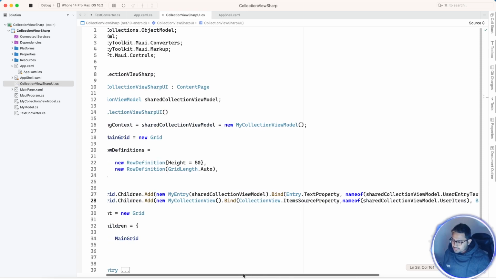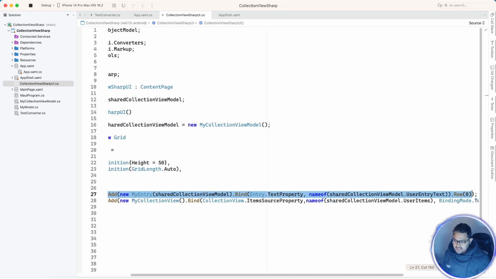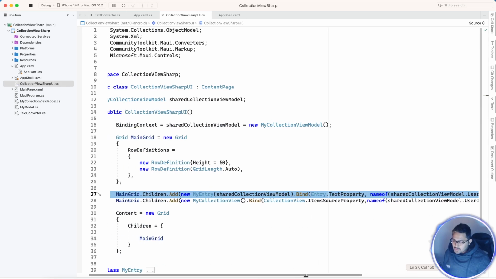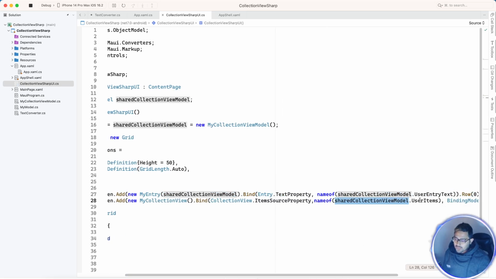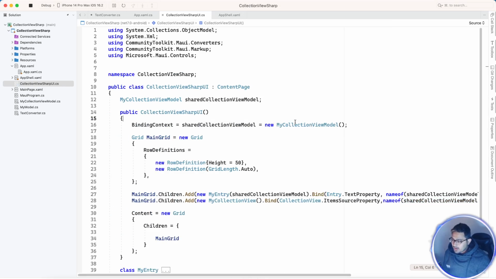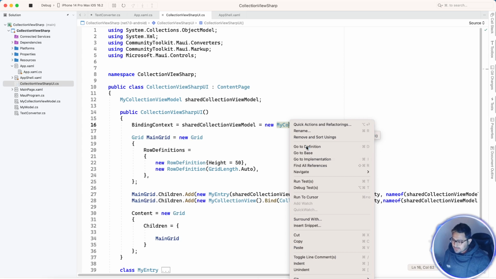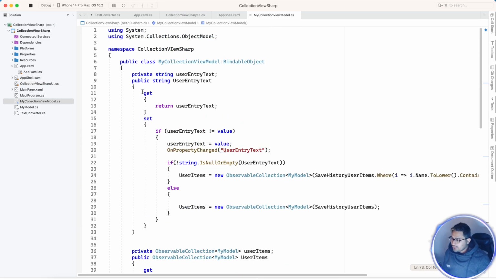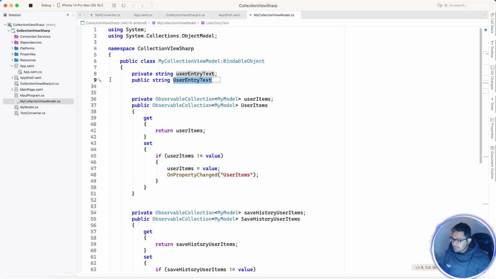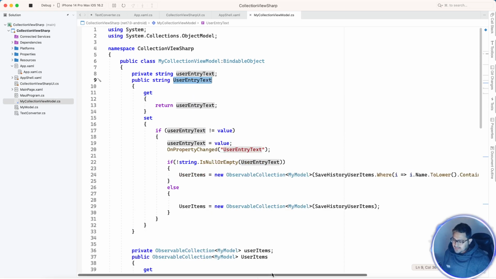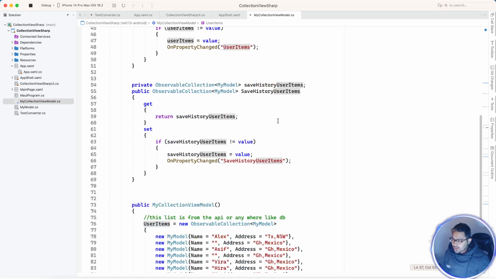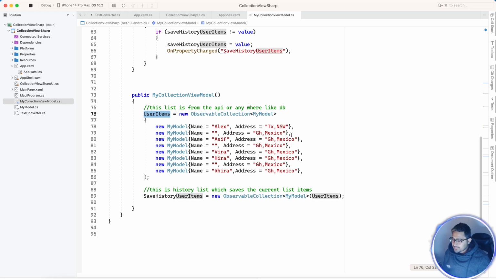I'll not talk about the text entry because we don't want that in this tutorial. In our collection view, we want the ItemsSource property, because from our view model we'll get the items source. That means for our collection view we need the ItemsSource, right? And from our view model, I have not changed anything. I have just used this method. I'll not use this user entry text because we are not going to discuss it. Even so, if you want to see it, it looks like this. That is basically for filtering, but we don't want that. We just want the source items. So the source items are being fed with the data.